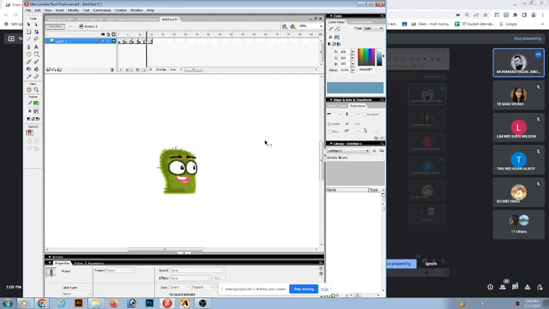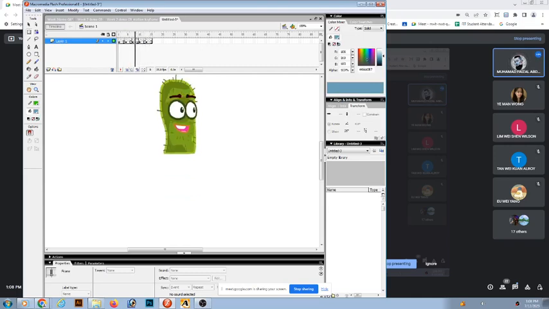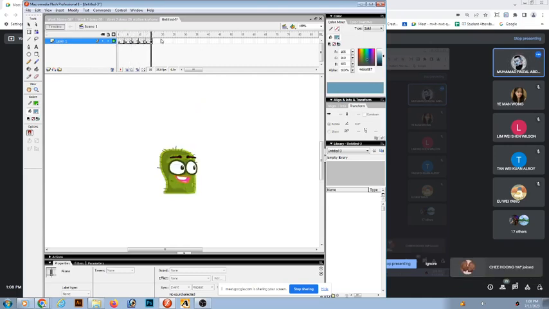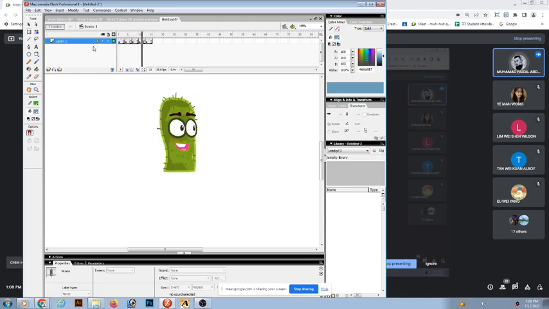So from here, you can actually change the expressions later on. That's the thing. If you look at how I managed to animate this character, it's only a few seconds, a few minutes maybe, to get the result of these animations. That's what I say.